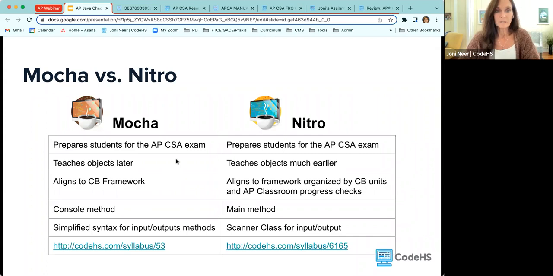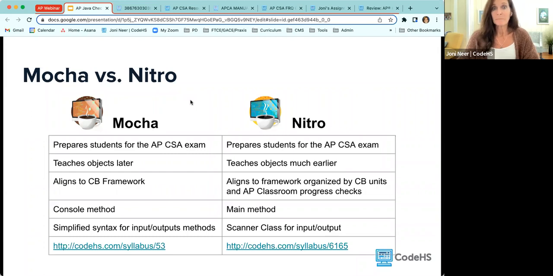Now, I do want to point out something to think about. When COVID hit, we did have a shortened year for the APCSA test, which meant that students did not get through the entire course before they were tested. The College Board did make adjustments for that. So what they did was they took their sequencing and determined how far students should have gotten at that point in time, and that's what they tested students on. So if you choose to follow MOCA and something along the same lines happens, then your students may not have gotten to what they needed to get to for what they're going to be tested over.